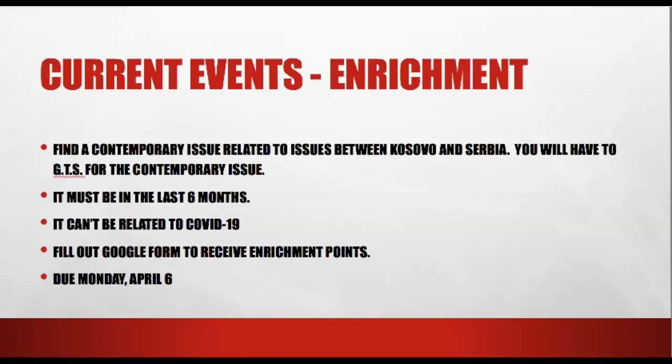and Serbia. However, with that said, this contemporary issue must be in the last 6 months. It cannot be related to COVID-19. There will be a Google form for you to fill out if you want to receive the enrichment points, and the due date for this is Monday, April 6th. So if you are interested in it, take some time, find a contemporary issue related to the difficulties between Kosovo and Serbia.